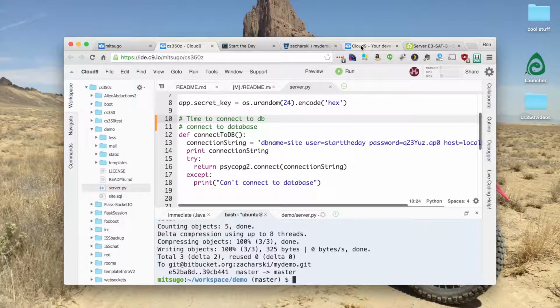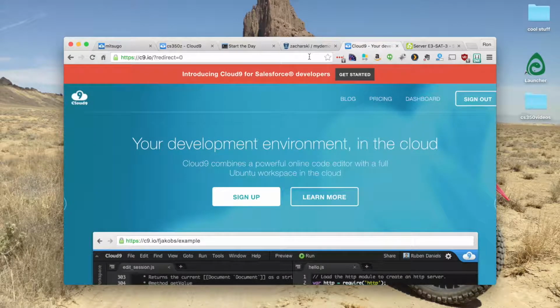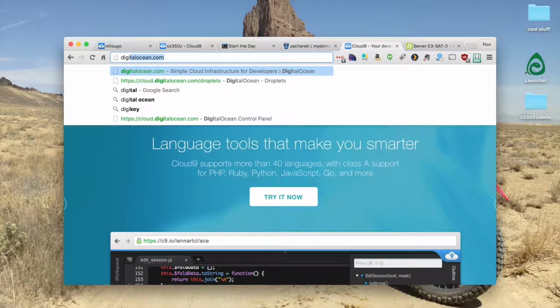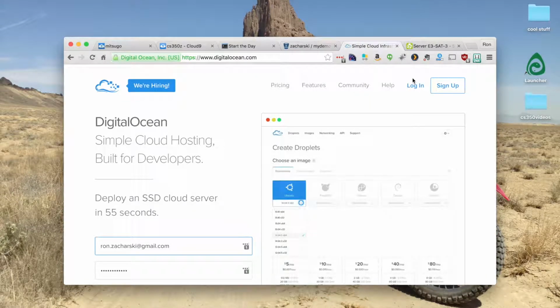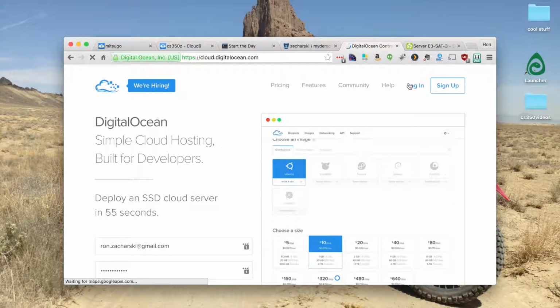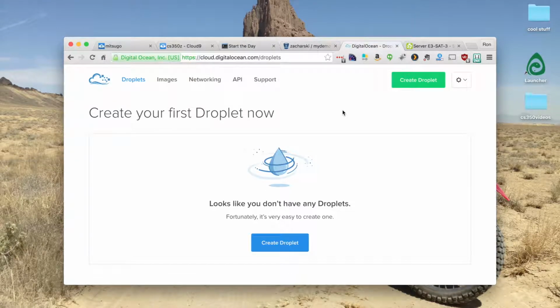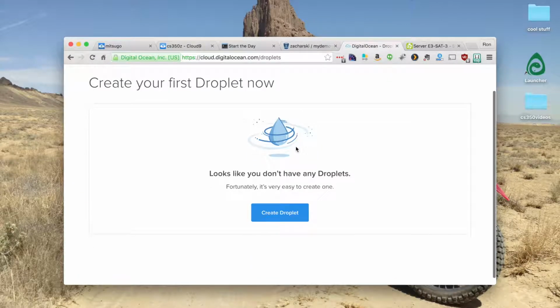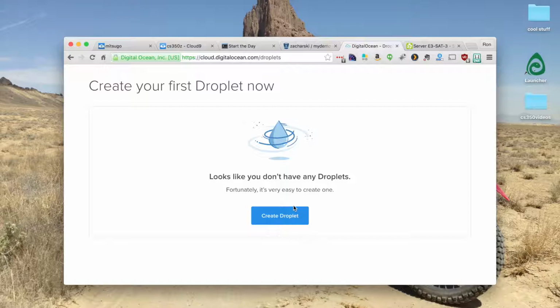So let's go ahead and create an account here for a system, a machine in DigitalOcean. I've already been logged in, so that's why I get to this screen. As I said, the registration was fairly easy: put your name in and your credit card information. Droplets are what they call, really, Docker containers, which you can consider to be virtual machines. So I'm going to create one of these.